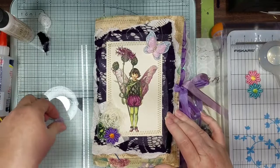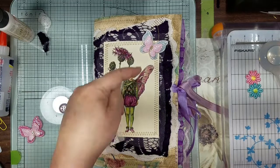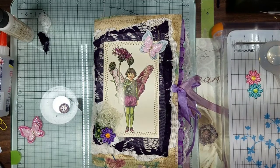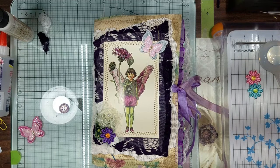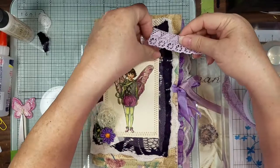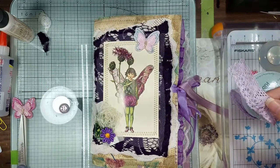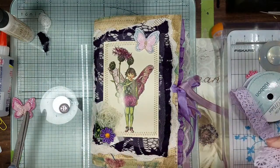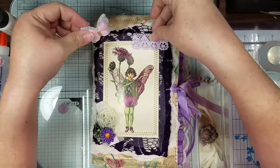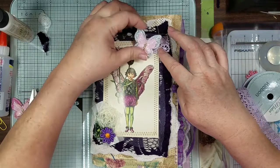If we have that and that, this might be too big. I don't want to pull out some, and that might need something else back there now. I know. That's what I said. Let me see. We have this. Will this be enough to kind of anchor? Oh, I think maybe. Let's try some of this back here. Put that on top. And then that. Even though I kind of want the flowers to show.